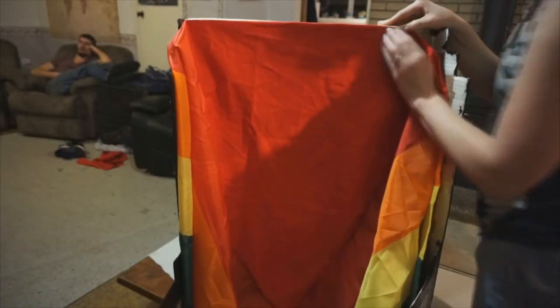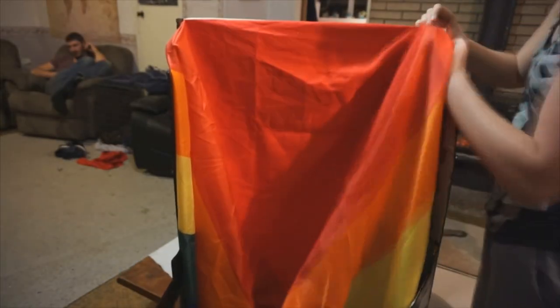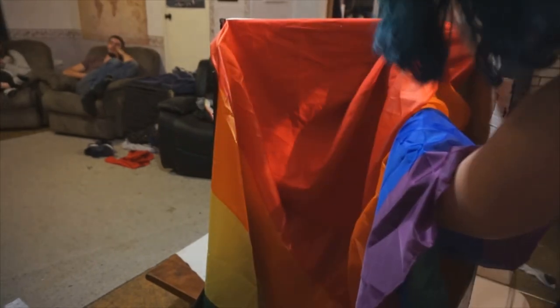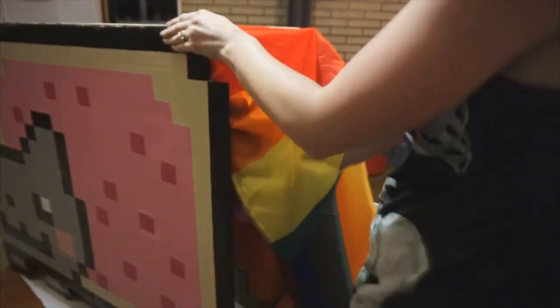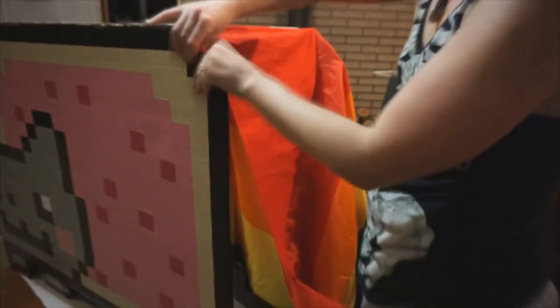So yeah, then you hot glue the red part of the flag to the costume at the back. You would think hot glue would not work very well, but it worked. It did not fall off at Armageddon. Hooray. Yeah, I just hot glued the cardboard bits that were flappy to the rainbow flag. Yeah, just like around the corners and stuff. And then hot glue on. Hot glue it all on.